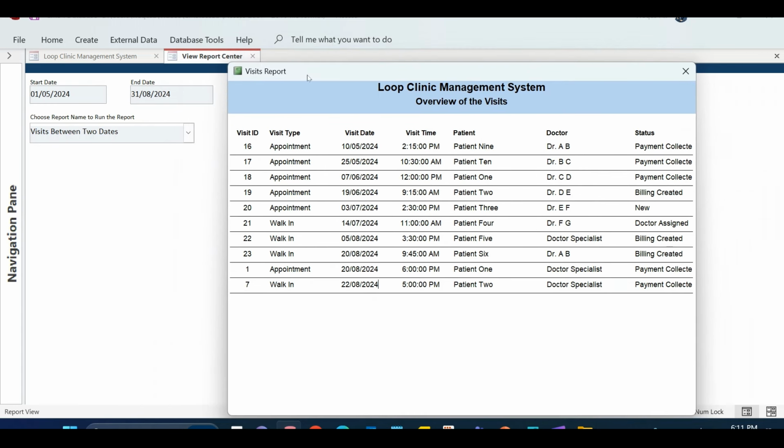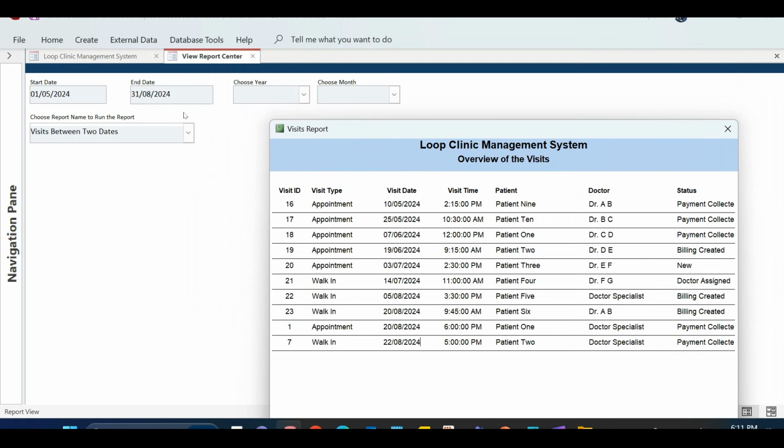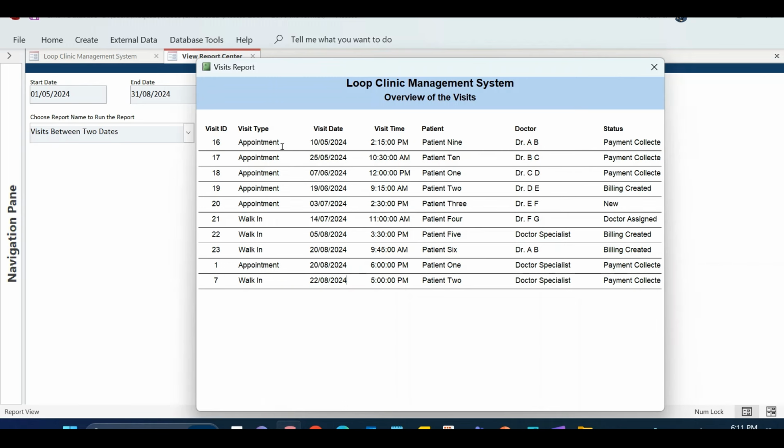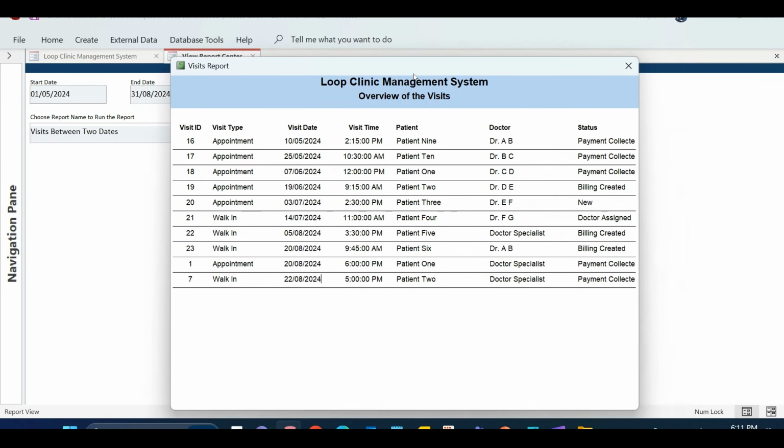Let's summarize what we have done. So in this video, I have created the combo box that has month. I've created combo box that has report names. I've created a blank report from scratch. I've linked that report with the data, which is query, and I've given the criteria from the start date and end date, and so we can run, and we did sorting as well. You can do a lot with the reporting, and I'll be continuing with making some more videos about reports, in which I'll give you some more tips as well.